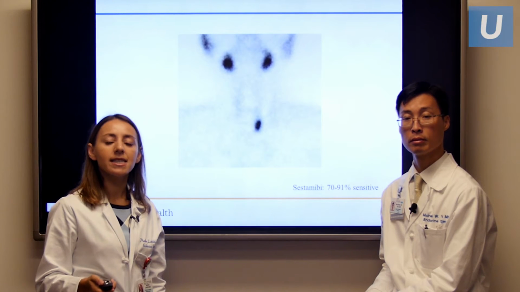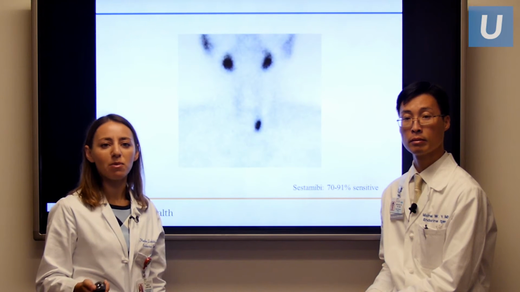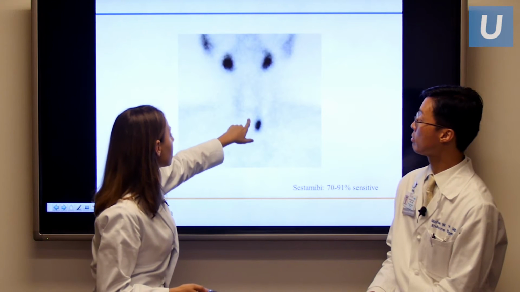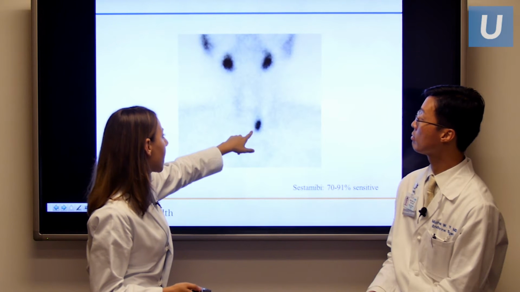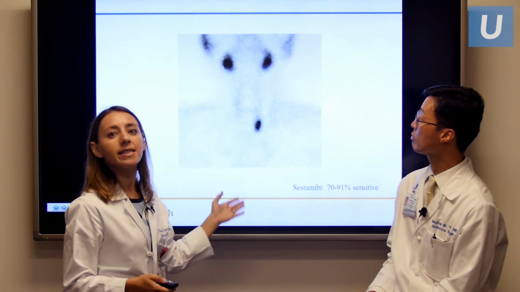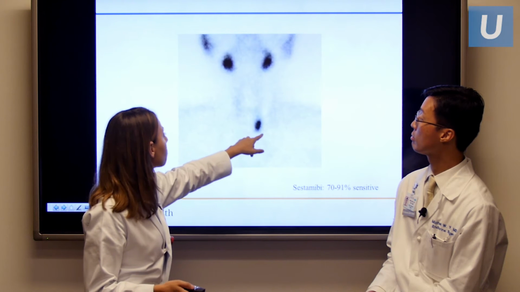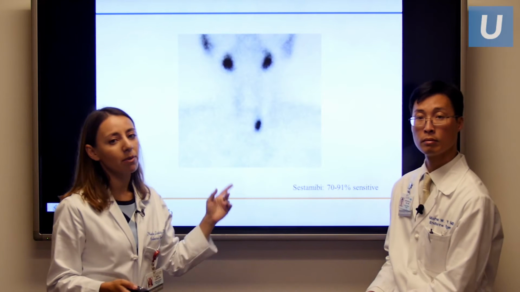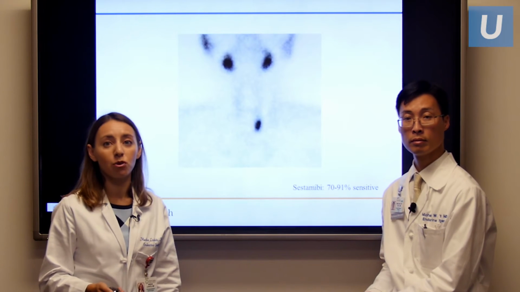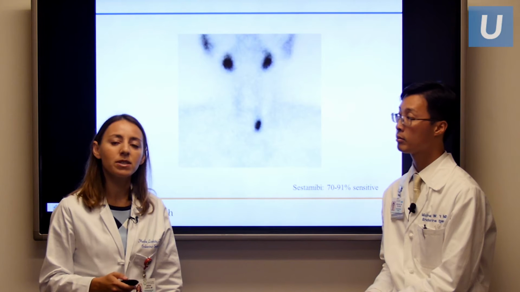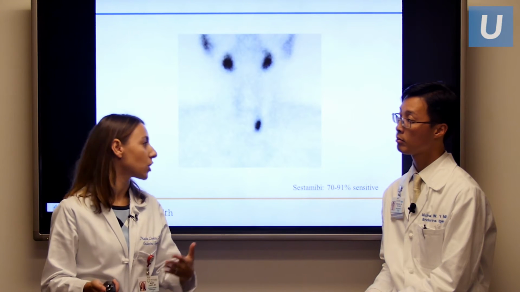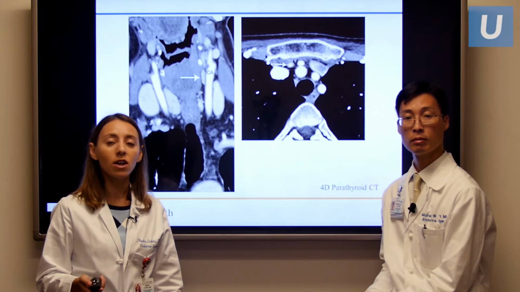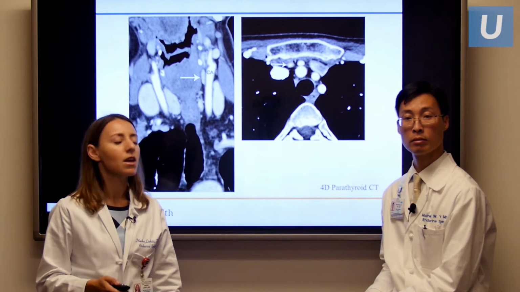And now the next study is a sestamibi. This is a classic study looking for hyperparathyroidism. And what you see here, this is the neck, and you see this black area. So we're looking for a focus of asymmetry on the scan, and we'll do an initial scan and an hour and a half later, and see if this focus will persist. And so this would be an abnormal parathyroid gland. And again, you wouldn't see normal parathyroid glands here. You would just see the abnormal ones. And this is very nice because it helps us to make sure that there's no abnormal parathyroid glands in the chest, for example.